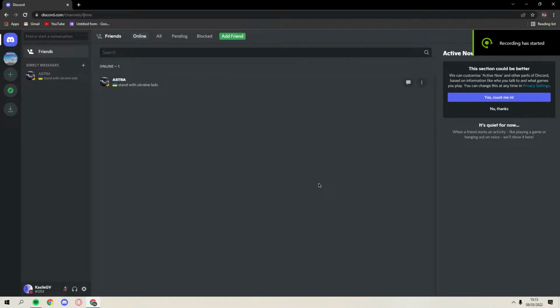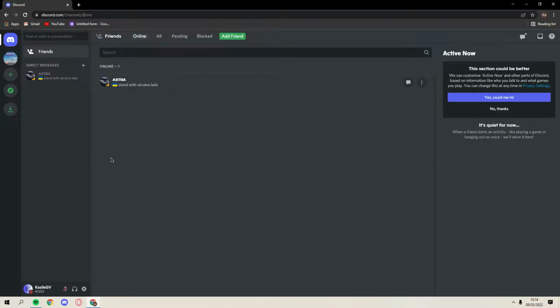So I'm sure most of you know what Discord is. If you don't, it's basically just a chatting app where you can make servers with people, and it's what all Greenville roleplay servers use. A lot of other people use it for Fortnite and other very popular games, but if you don't know how to do it, you have to go to discord.com. I'll leave the link in the description, and it will take you through some steps like how to set up your account. But once you've made your account, there will be some tips, but I'll show you how to make your own server.